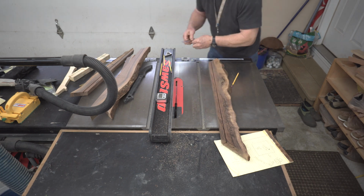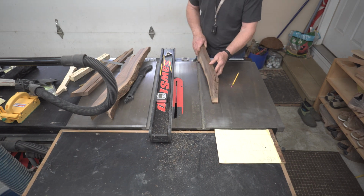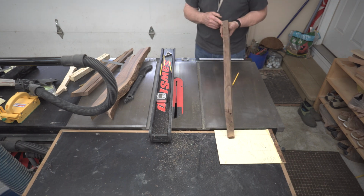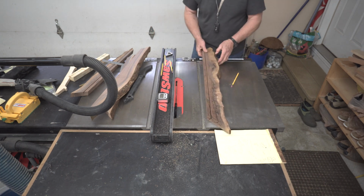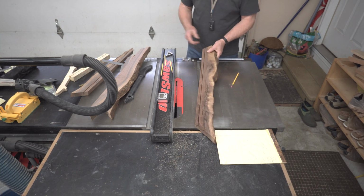Here I'm setting it at 1/2 inch and time to rip it. Now that was a screw up. I ended up cutting a slot that was visible that I had to fill with putty later on.